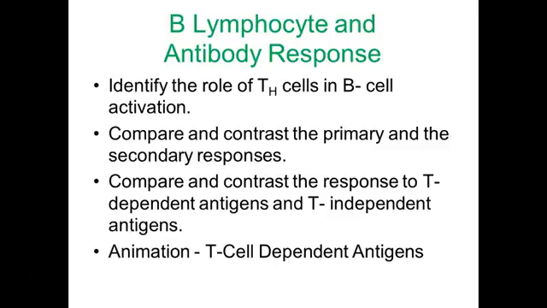So what's the role of the TH cells? In this case, we're referring to helper cells, right? In B cell activation. What's the difference between primary versus secondary response? What are the similarities? We've already mentioned T-dependent versus T-independent, right? This is where you either need or don't need the T cells to help with the B cell activation.